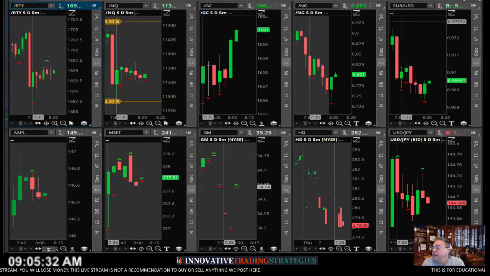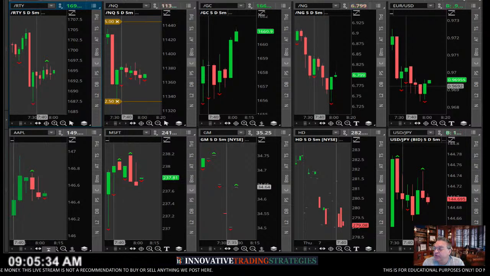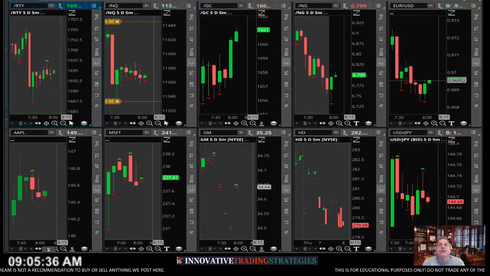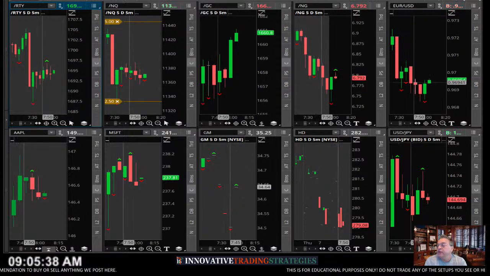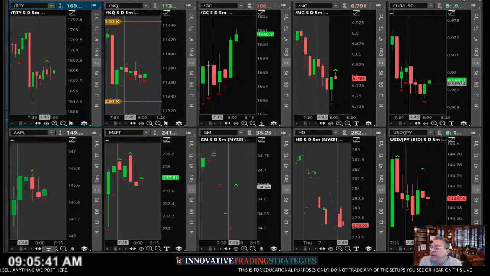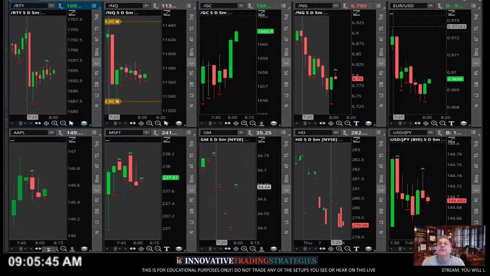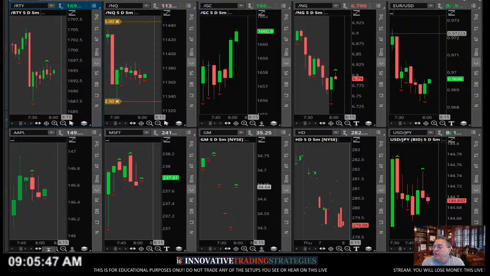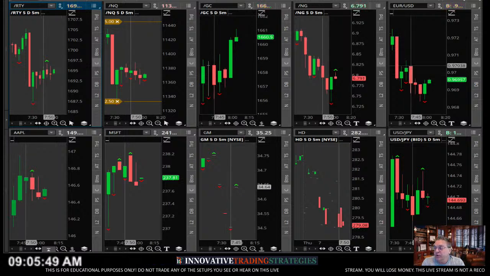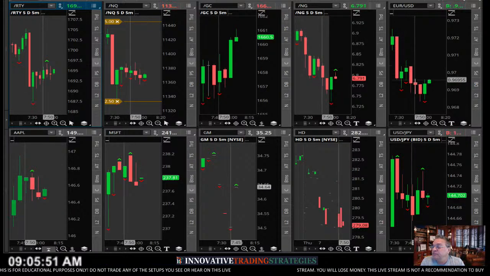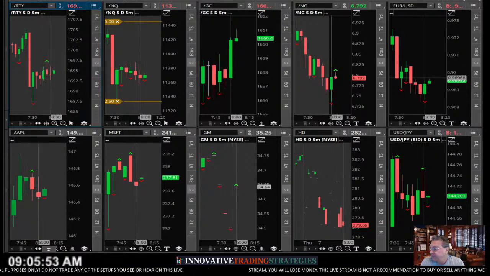Had a really nice double carrot short. You see that Euro US over here? That's what we call a double carrot short. Really nice little pattern. When you get those two little triangles down, these are 5-minute charts, by the way, on the top, that tells us that we're going to be selling on the next 5-minute bar. So pretty much after it opens, we sell and we just hold it for the next 5 minutes.